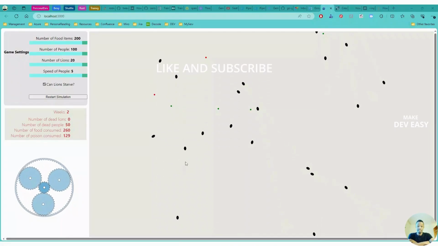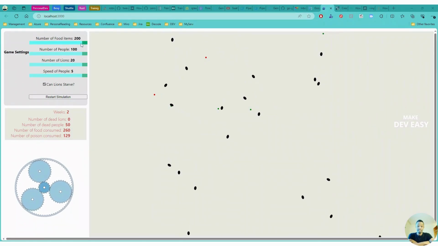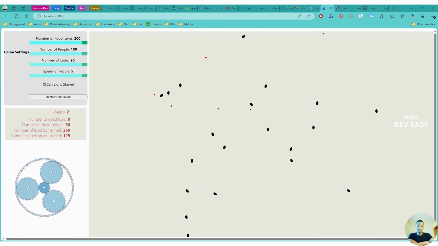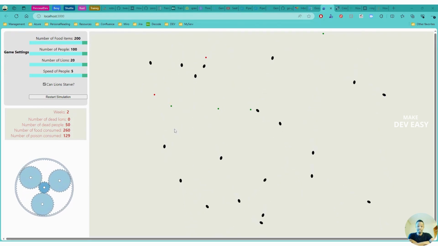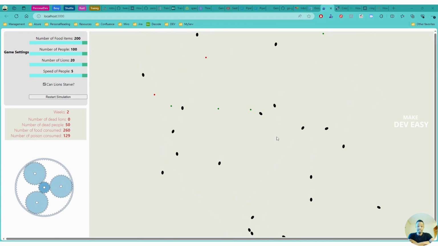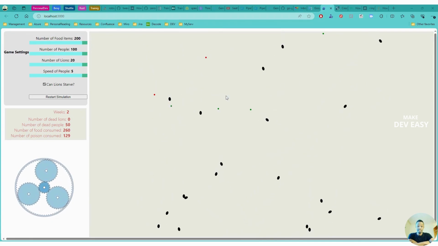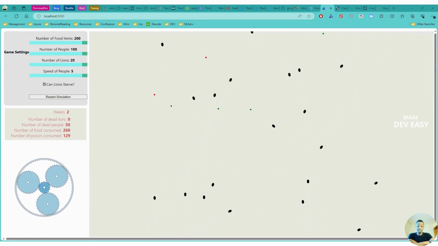With my current settings, as you can see over here, after bumping up these numbers, more or less increasing the number of dangers in the environment and of course providing less food, within just a space of 2 weeks, as you can see, all the people have died off, and now we have only the lions roaming the place. That's also quite interesting if you ask me.